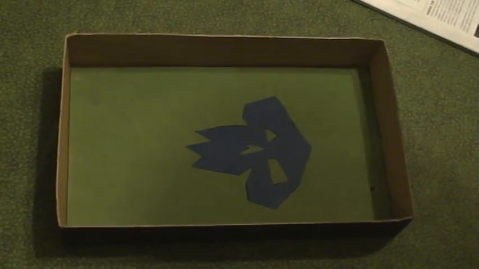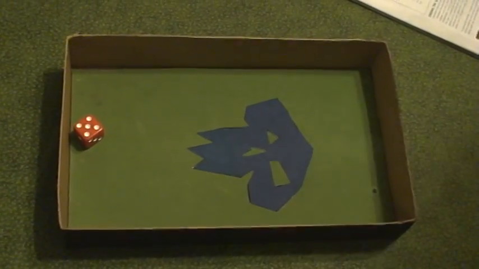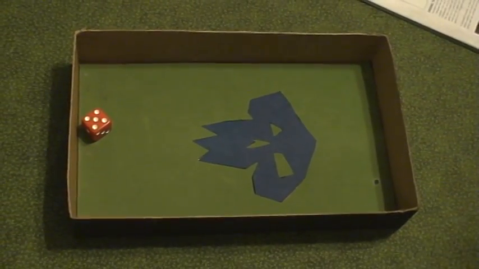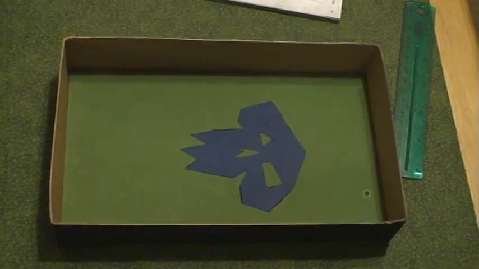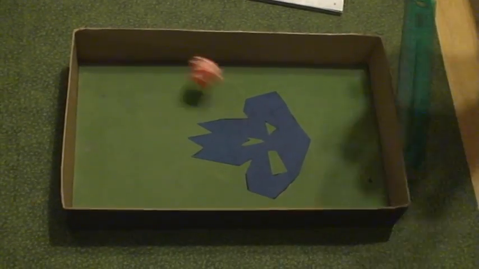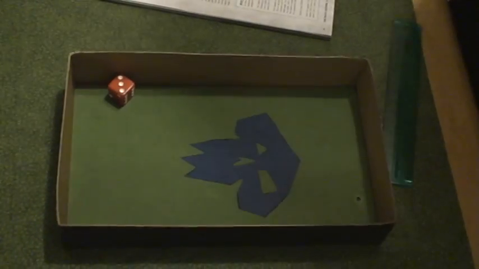Okay, here's the roll for select mission. 5, that's annihilation. So, just going to be a meat grinder. Okay, now we have the deploy forces roll and 3 spearheads. So, it's going to be table quarters.